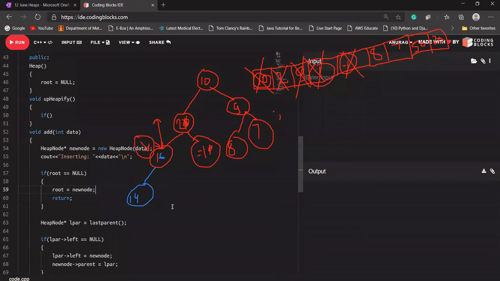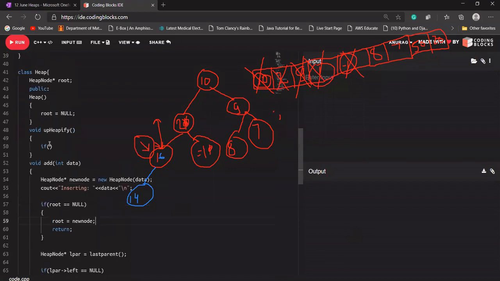Then okay. So what I'm going to check here, in the Heapify function, I'm passing a node. Let's say a heap node. Let's name it temp.